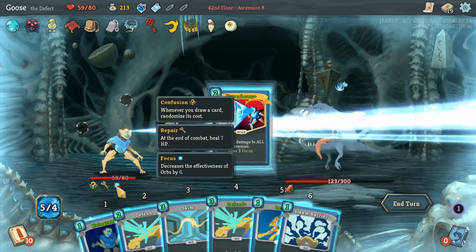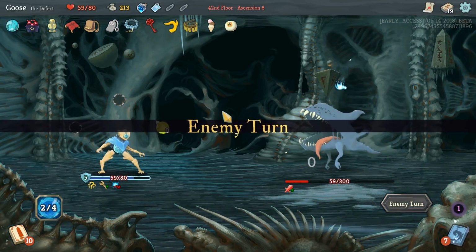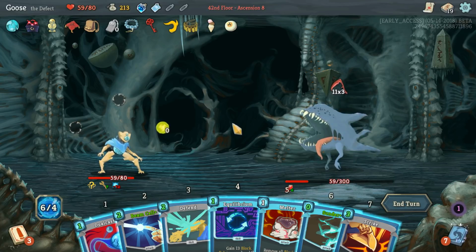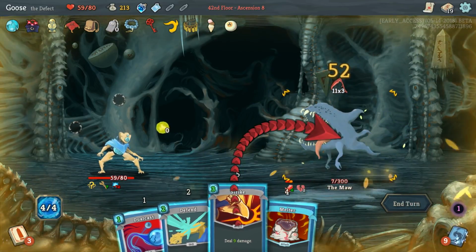Cool. It's not attacking yet again. Don't want to skim here. I think I'm just going to Hyper Beam, Hologram, Hyper Beam. And say go. 33 damage, huh? Okay. You might be dead. You're dead.